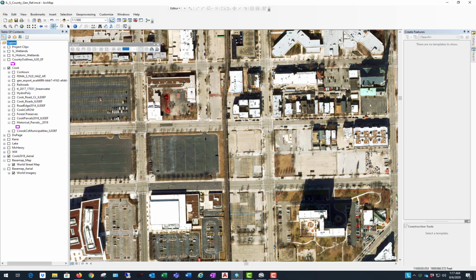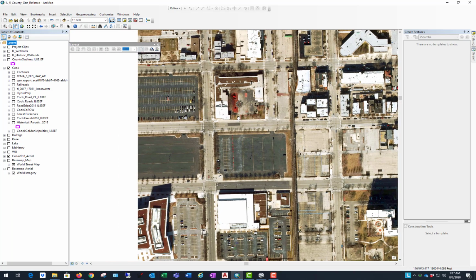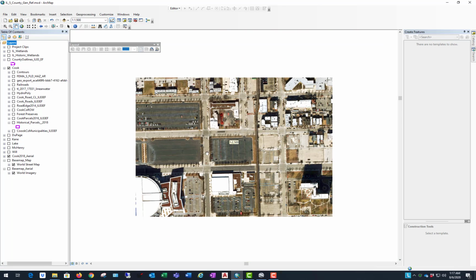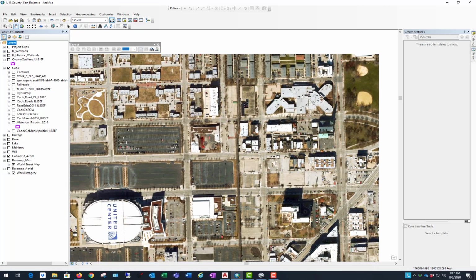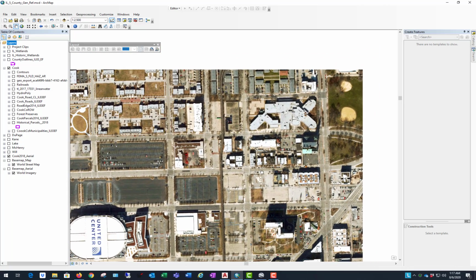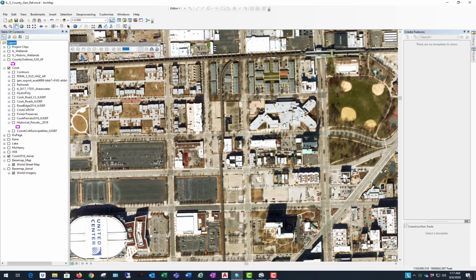So I think this is my area, more or less. I can maybe zoom out a little bit. Like I said, get a little more rather than a little less. Something like this. I think I'm in the ballpark here, right? And I'm going to export this map, but this time it's going to be coordinatized.